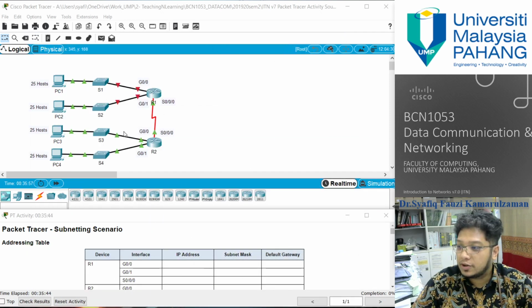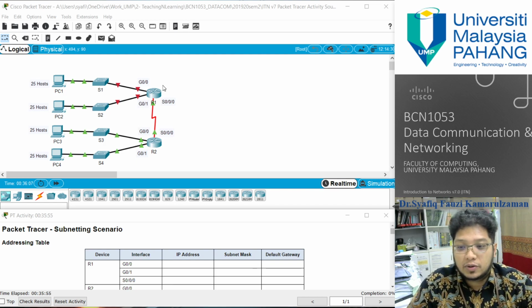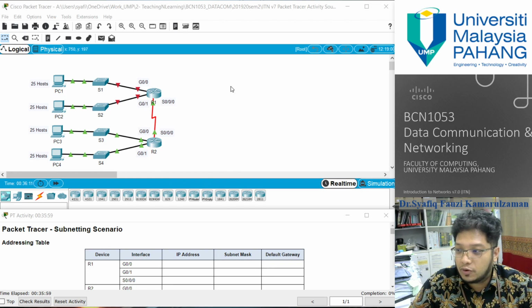In order to conduct this test, you need to download the Packet Tracer application file inside the Google Classroom platform. Once you download and open it, you will get this window again. This is the topology window, and this one is the instruction window. So without further ado, let's start our lab session today.